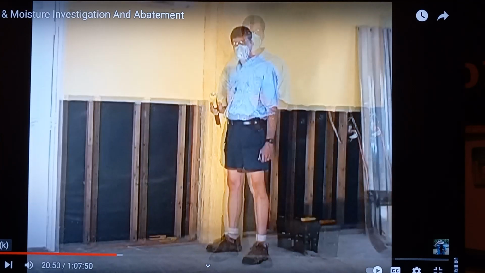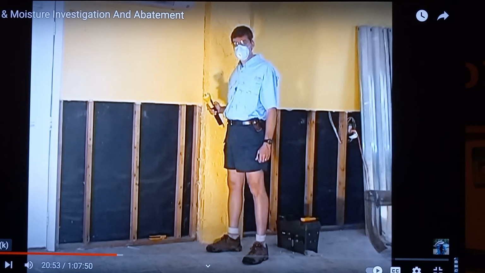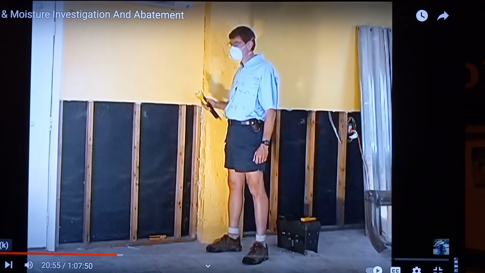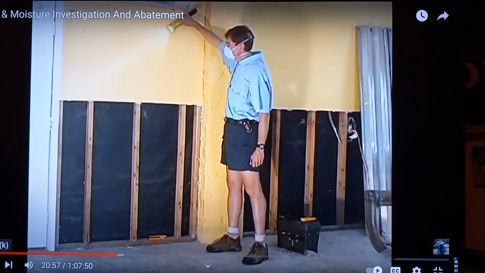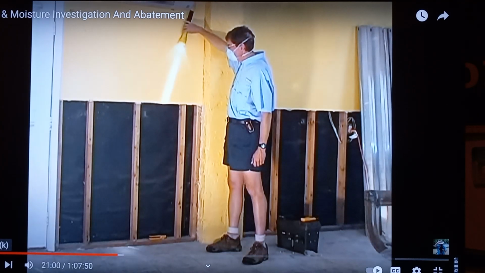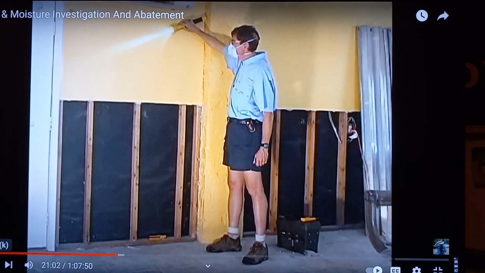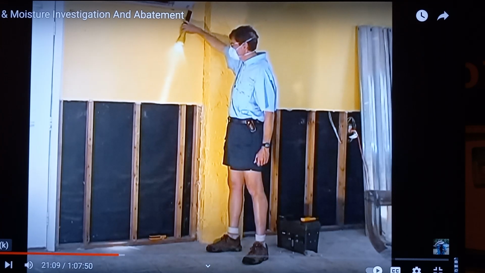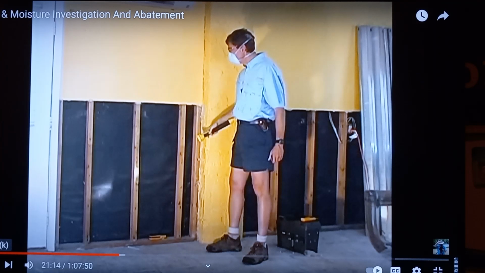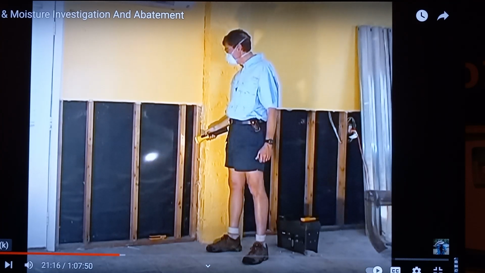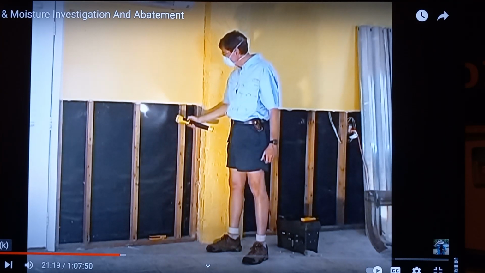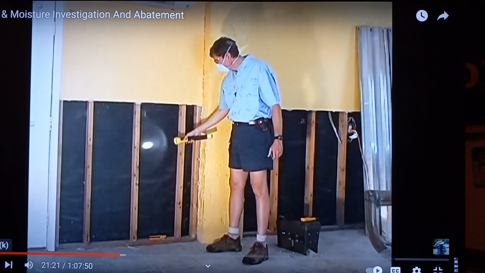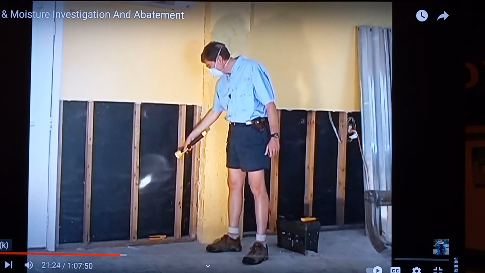The first technique is to look for visible mold growth. And one effective technique is to take your flashlight and shadow the wall like this. Things that are small, fuzzy, or difficult to see stand out when you have the light like this. You can see the imperfections in the drywall and the paint as well. Look for fuzzy, blemished, raised areas, such as this, that might be potential mold growth, and document them.